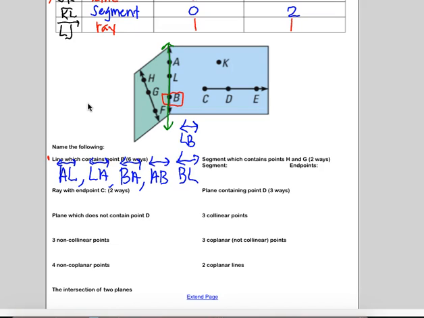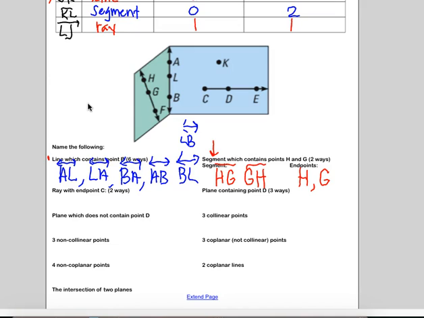All right, let's just move to the right. So it says, what segment contains points H and J? So let's find H and J. So it starts and stops at H and J. So you could say segment HJ or segment GH. And its endpoints are H and G. Did I say HJ? I meant G. Sorry about that, guys. HG. Good work.